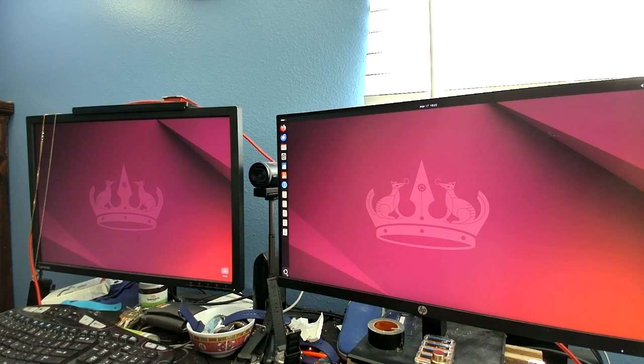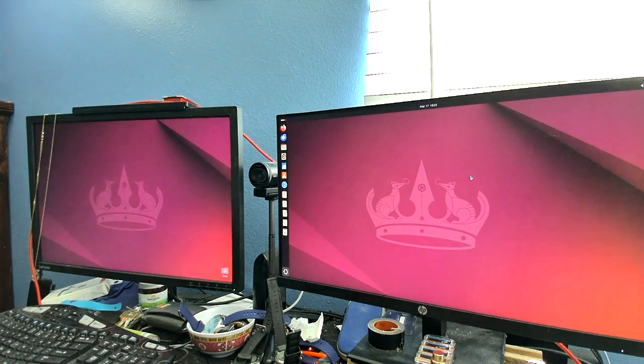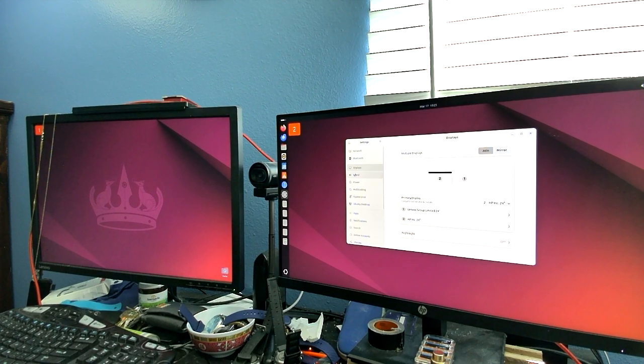If you go over here in the Show Apps, and you go into Settings, you'll see all the different changes you can make, such as Bluetooth. We can go into Bluetooth. I'll have to fix that and go into displays. Now, just like in Windows, you see the two monitors that you have. You have a choice of join or mirror.